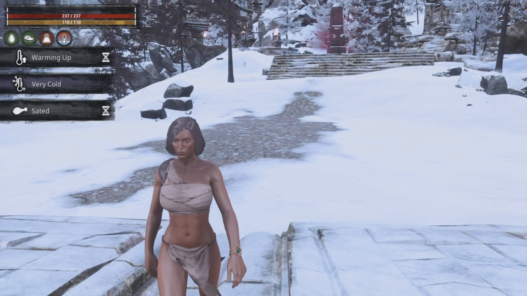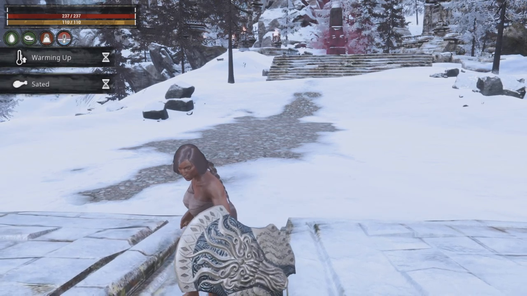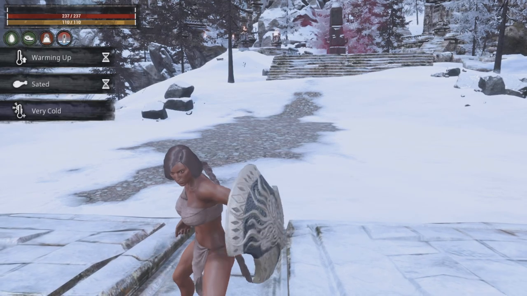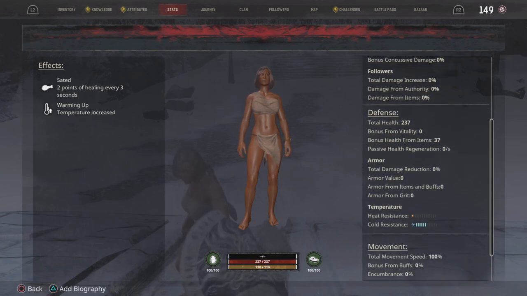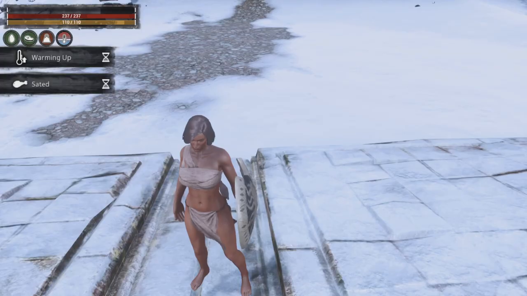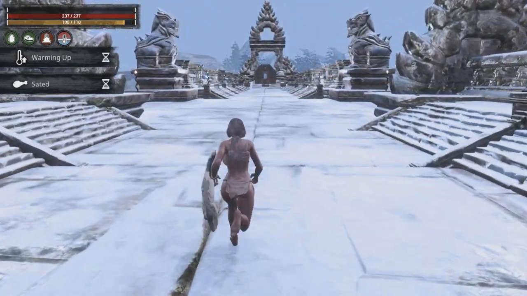But also, another thing you can do, if you manage to farm one of these soul spell or soul spiel, people pronounce it differently, from a legendary chest. As you saw, I had nothing in cold resistance. However, if I pop this in my hand, I'm just cold. So we have that there, we're very cold. Put this in our hand, we're warming up. So if I go to my stat sheet and go down to temperature, as you can see, a nice 5 bars of cold resistance there, and you can literally see I've got no armor on whatsoever, and all I've got is this shield in my hand, and this is keeping me nice and warm.